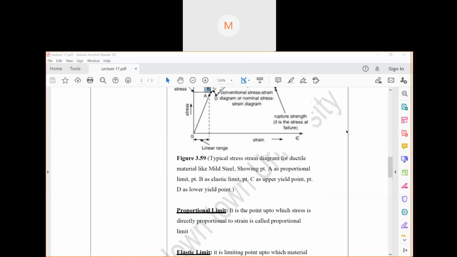So, what is elastic limit actually? Once you start applying stress, first of all, it comes to a proportional limit, where stress is directly proportional to strain. After that, it reaches the elastic limit. Now, in elastic limit, what happens? Suppose you are applying stress. Stress means force per unit area. Suppose you apply stress and then suddenly you remove it. After you remove the stress, it will come back to its original position. So this is what is known as elastic limit.